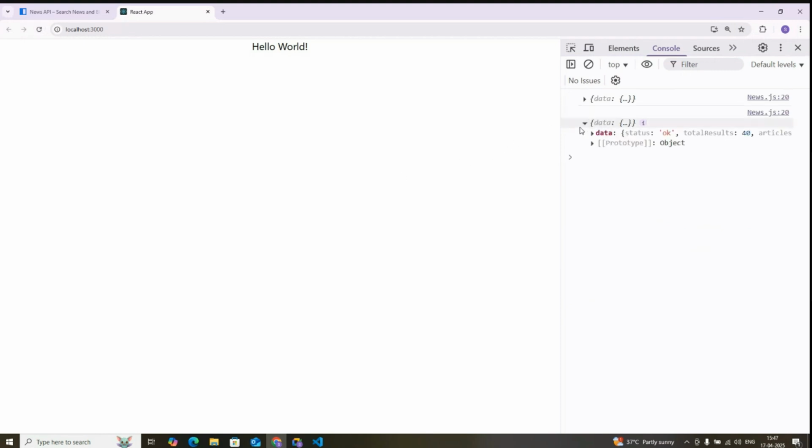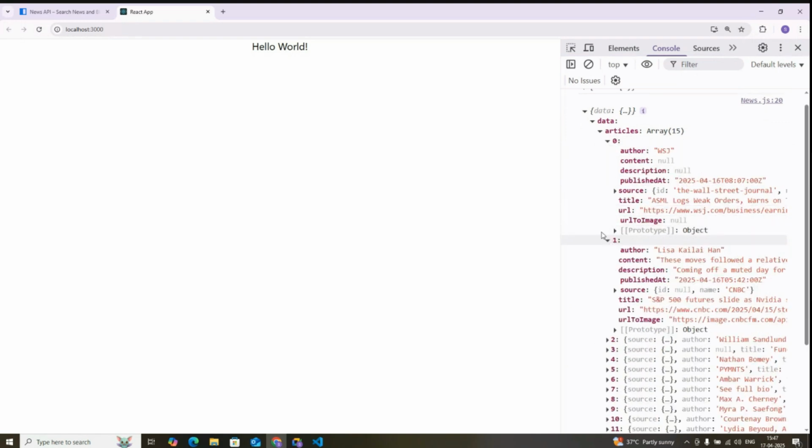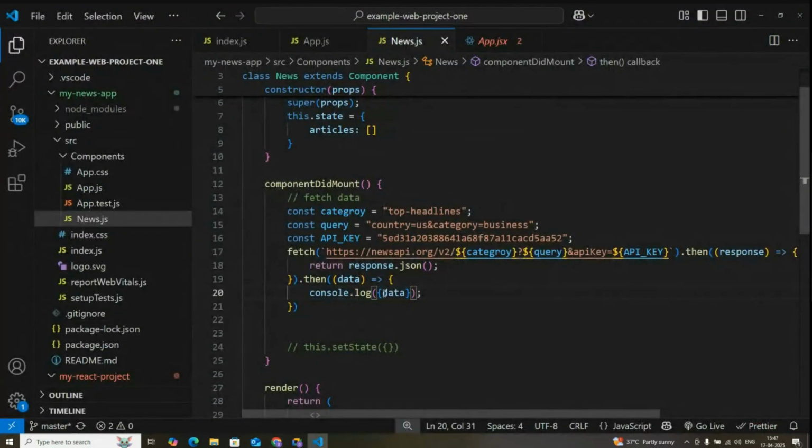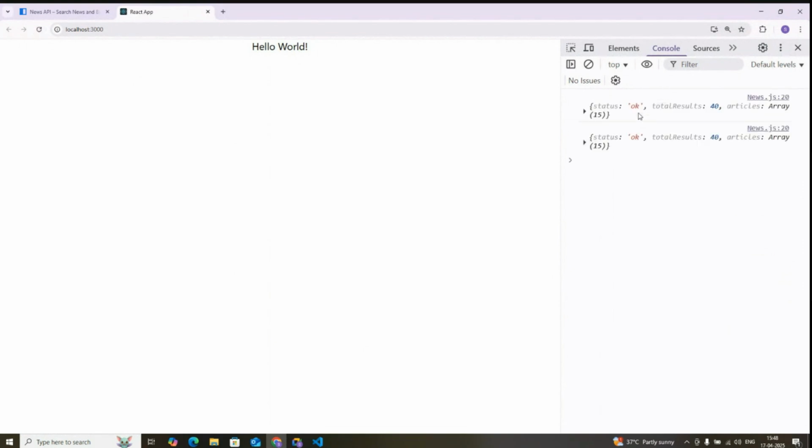You can see here, data got fetched, and we can see all these articles in here. So the data object has articles in it.